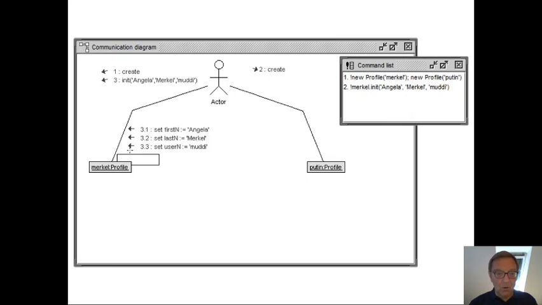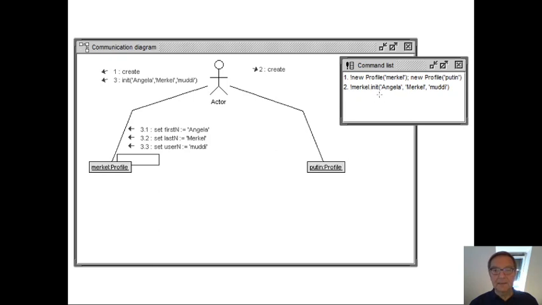And these are all messages. So the message number 3 is numbered here by 2 because the creates are numbered differently. So this init is exactly this init which is issued on the shell and which is targeted towards Merkel, and therefore this arrow targets from the shell, from the actor, to Merkel.